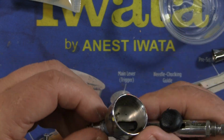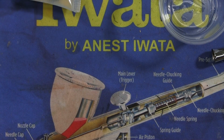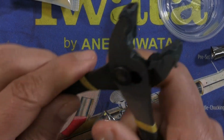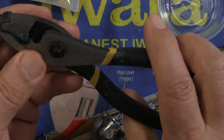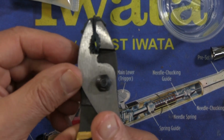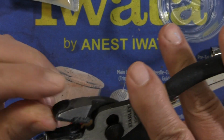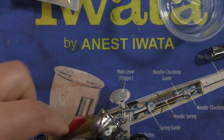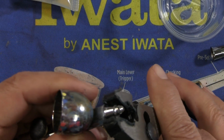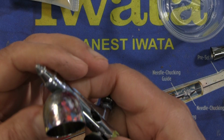Notice I'm not using pliers to tighten anything. I get a hand grip, tighten it that way. If you do use a pair of pliers to tighten anything, make sure they're designed to be used with the airbrush. Now, I don't have any pliers that are designed to be used with the airbrush, so I got myself a regular pair of pliers. It's relatively small, and I glued leather to the jaws of the plier so I don't damage the airbrush parts. And there's always the risk of over tightening when you use pliers and damaging your airbrush, so that's why I don't recommend it. But you shouldn't have to use pliers.